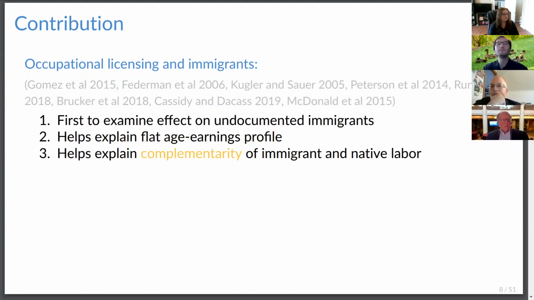This third one may need a little more explanation outside of UC Davis. In the immigration literature, there's not much evidence of effects of immigration on native workers. There's not a strong, robust effect that the literature has found of immigration causing native worker wages to decrease. One of the postulated explanations is that there's some complementarity of immigrant and native workers. One reason that immigrants and natives may not be fully substitutable is if there are legal barriers to employing immigrants in jobs that native workers work in. By showing that there is this restriction on substitutability, I'm helping to explain the observed complementarity that other studies have found.